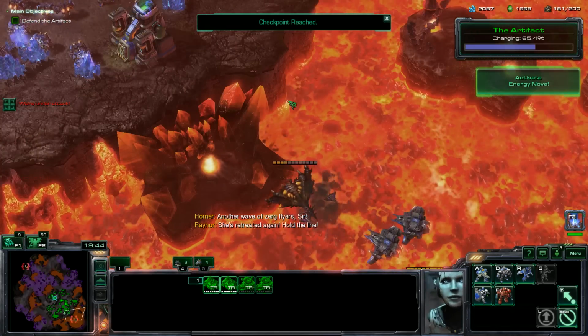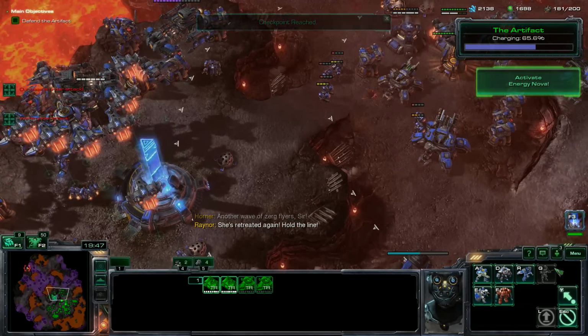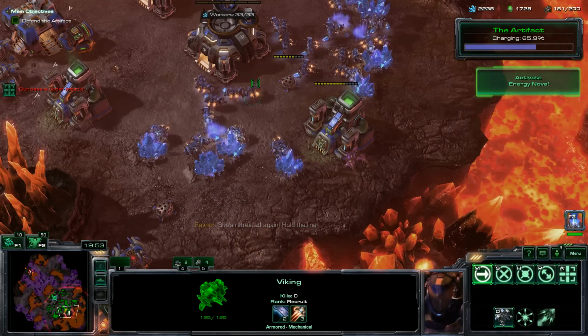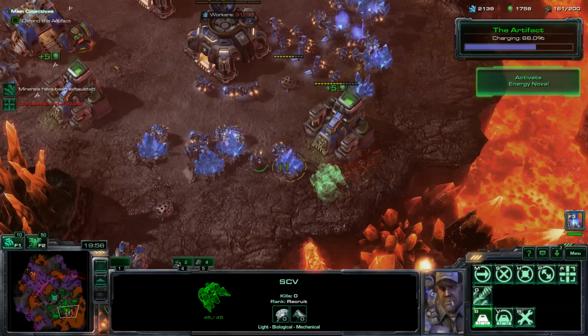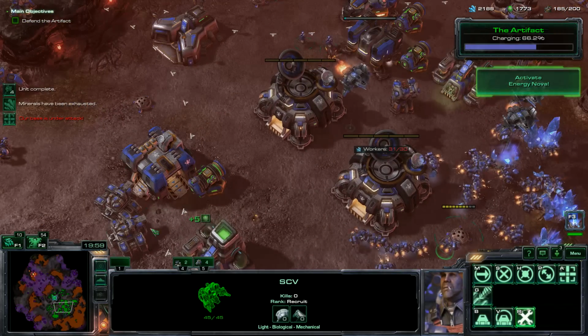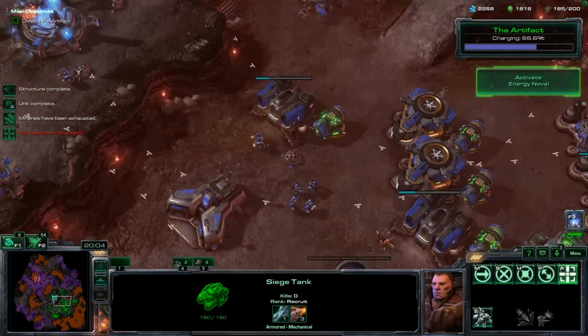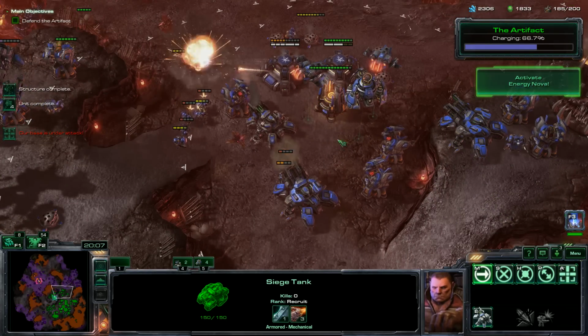Okay, we don't really need that much extra back here. I think we put one more Viking in the back. And that's enough. They keep dropping like individual broodlings, which isn't that bad. Okay, and then we just siege up a few more tanks just to ensure that nothing gets through here. And I think we're good from that perspective.